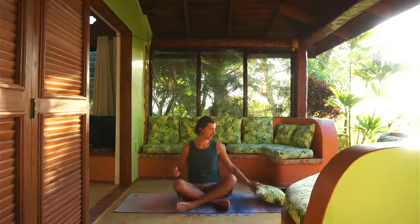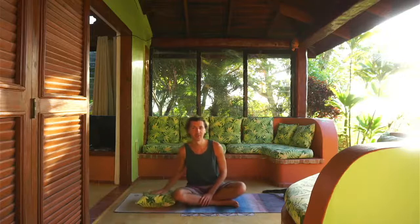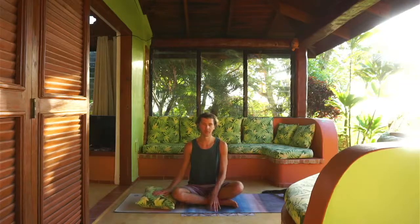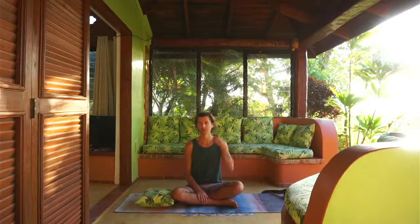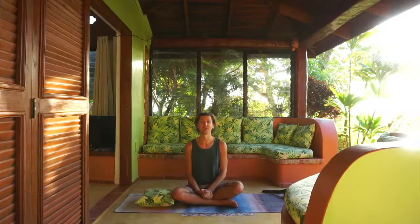As far as props, if you have a block or just a pillow or something that will help, we'll be using that right away. So keep that nearby. Not totally necessary. We can also use our mat to fold up to make a little bit of elevation for what we'll be doing today. But otherwise, if you have a strap, you can keep that nearby. Not totally necessary. Otherwise, I think that's all we really need for class today.